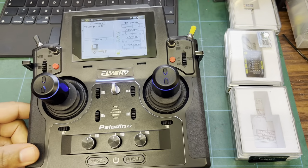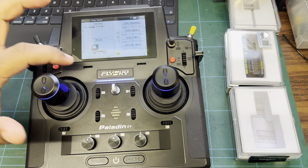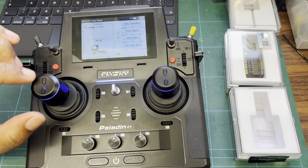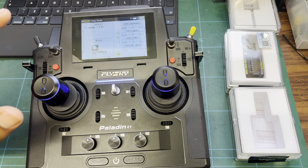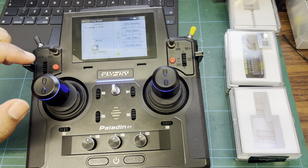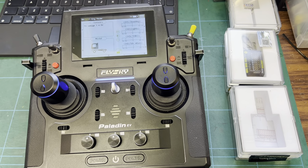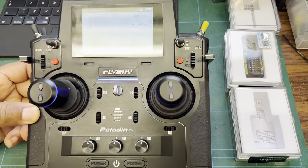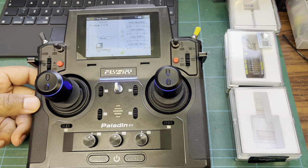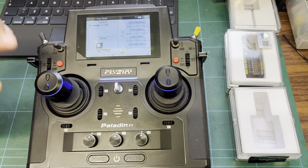If you leave the radio to idle, the light changes color from blue. So when you're using it, it's blue, but when it's idling, it goes from blue to purple to green. And when the battery is about to die, it goes red. So it actually changes color. Not sure if it's going to see that. Well, I'm going to leave the radio on, so you might see it during the video.